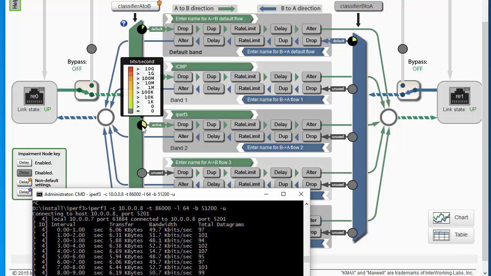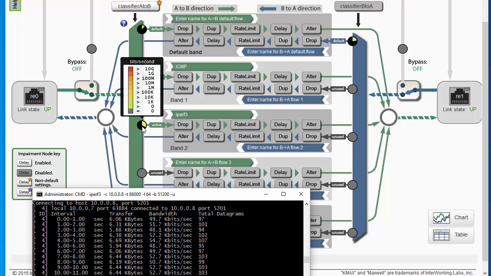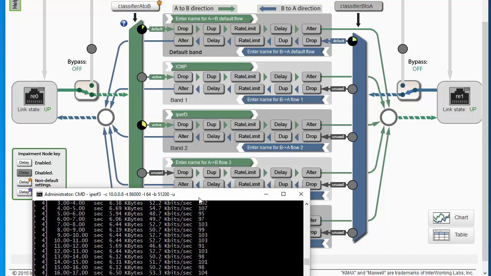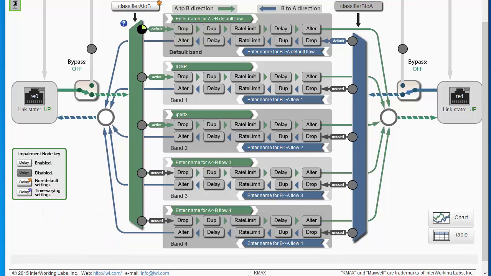In this case, you can eyeball it, and it's sending a little over 10K bits per second.